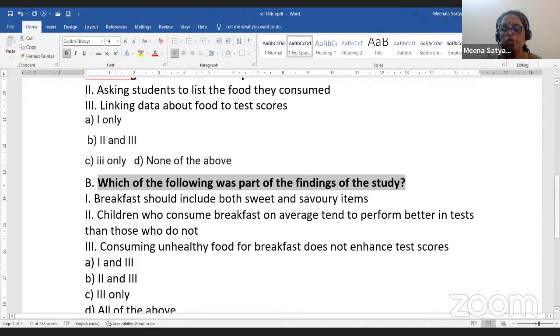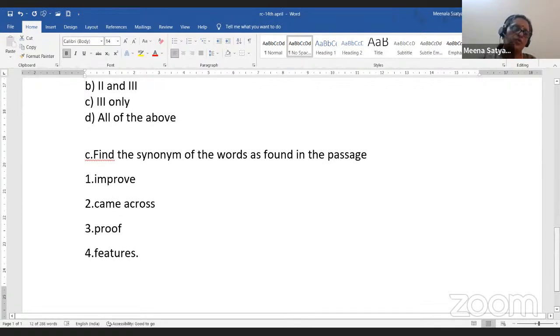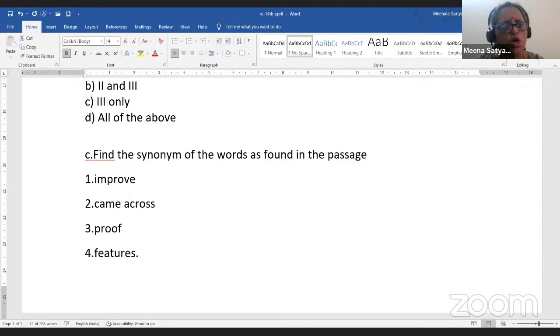Yes, that's the thing. So now, as I told you, let's go on to this. Find the synonyms of the words as found in the passage. You always have MCQ types only. You have four choices. You are very lucky to have those four choices. So it is always MCQ type only. But this time I said, no, let me also give you some practice without MCQ. Not that it is going to come like this, but it's always better. I always tell you, have a broader vision, have a broader outlook. And then you know very well when to narrow it down, because I'm telling you how to narrow it down.